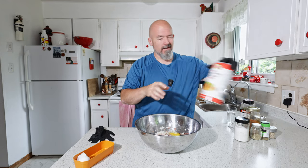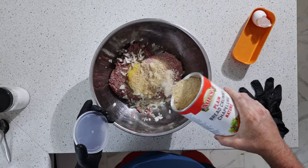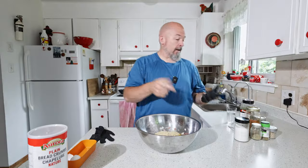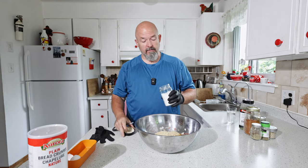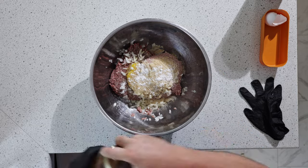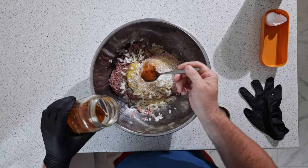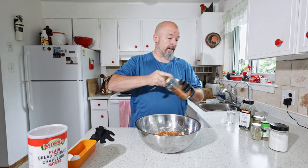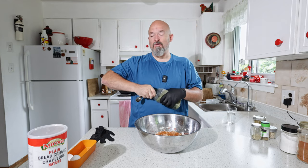One egg. I don't normally use breadcrumbs, but we're going to add a little bit in here too. And now these are just some of my favorite spices. We're going to use some sea salt. We're going to go with some paprika. And you can add whatever spices you want. If it's comfort food, do what you want.